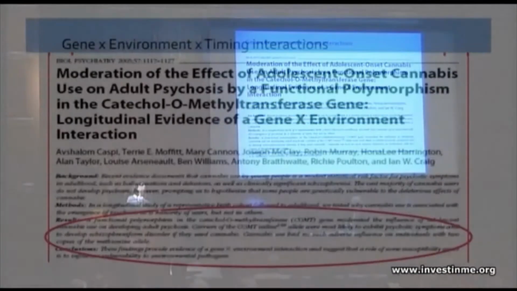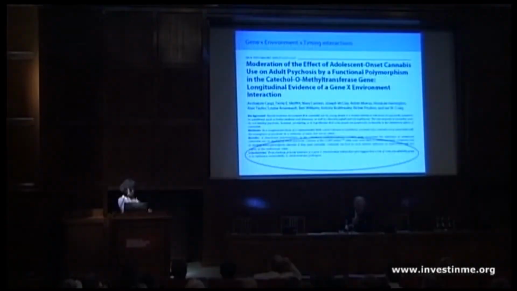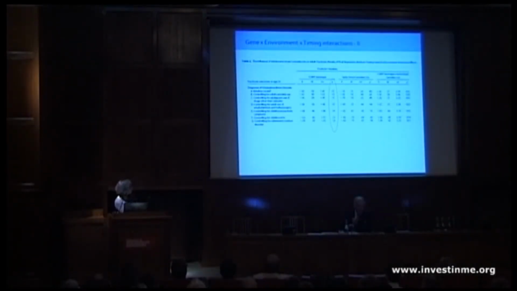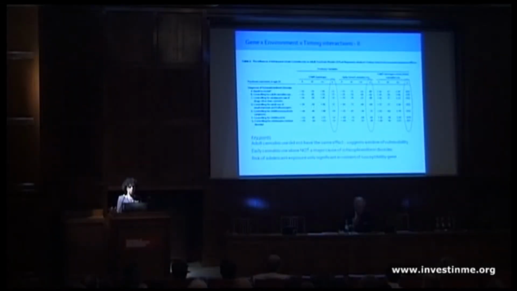The example is made very clear to me through this kind of fun example. In a sense, I feel very relieved that it's only adolescent onset cannabis, not earlier, not later, that in conjunction with a gene may lead to a psychotic disorder. You can see here, these are the significant values: not significant just to have the gene problem, not significant just to have the early onset cannabis use without the genotype, but the combination leads to a very significant increase in the brain disorder.